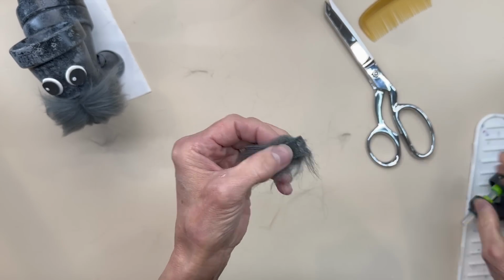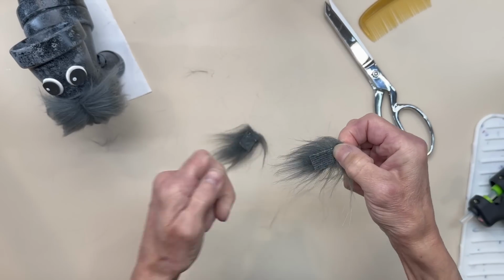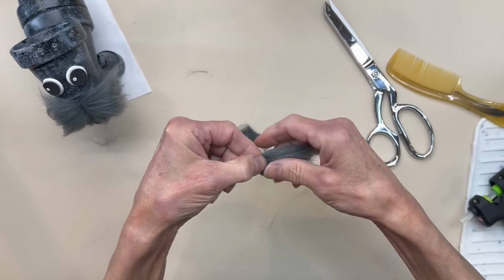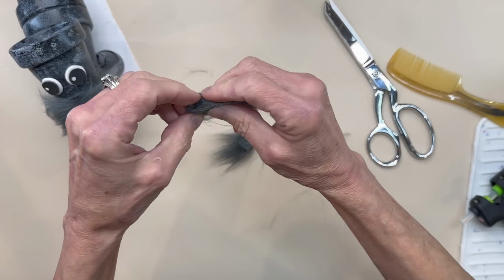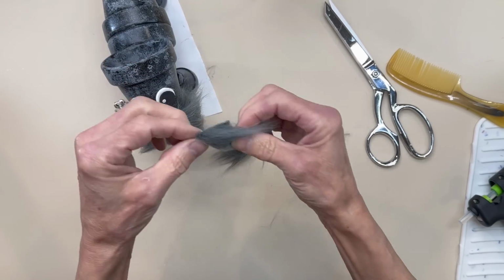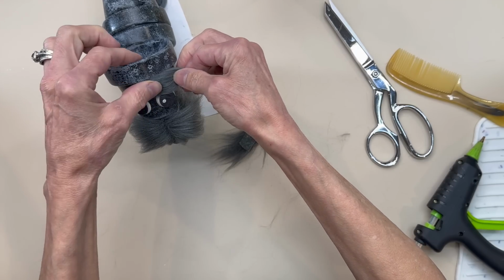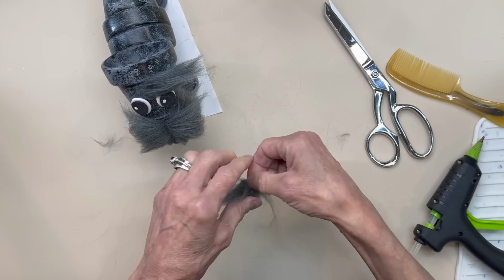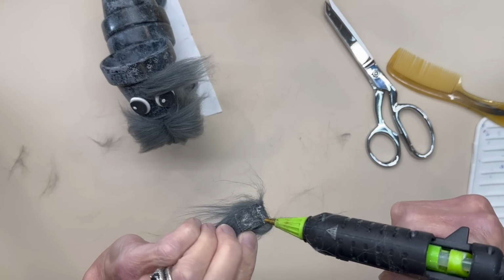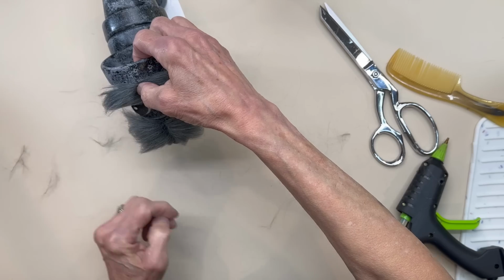Then we're going to join the 2 kind of in the center. And we're just going to go right to the center of both eyes on these and bring those 2 together. And this is a little Schnauzer if you didn't figure that one out by now. And then just let that dry real well.